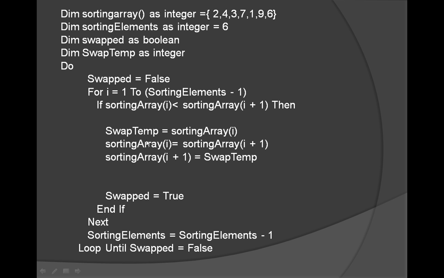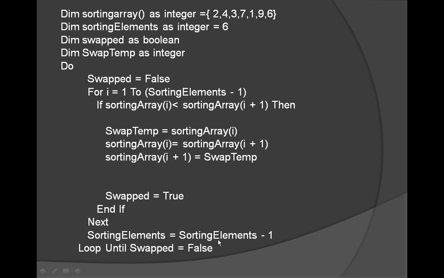Other than that, the swap, you have to be a bit sneaky. I have a temporary. The current array element is stuck into the temporary. I can then put my next array element into the current array element. I then write my temporary back to the next array element. Because if you think about it, if I was to just try and swap them, I would end up overwriting the contents of one of the array elements before I had a chance to pass it on to the other one. And then one last little thing.